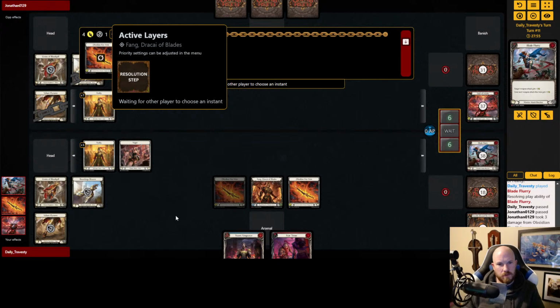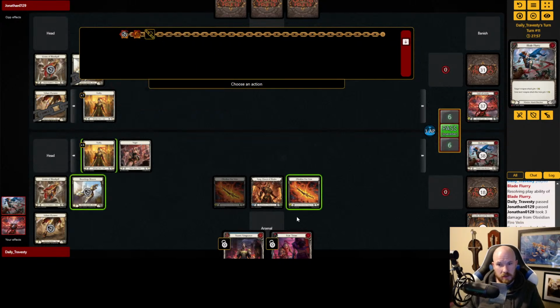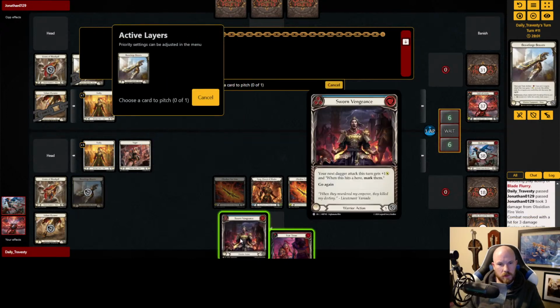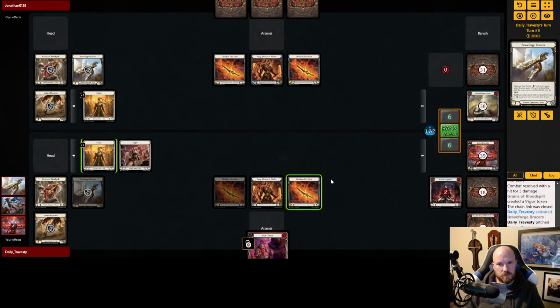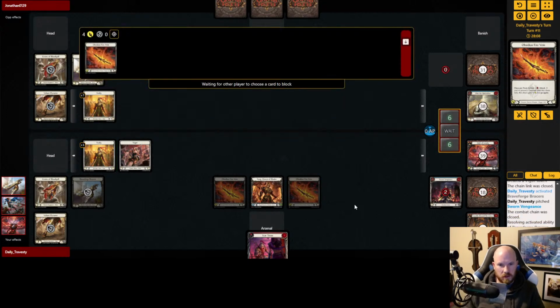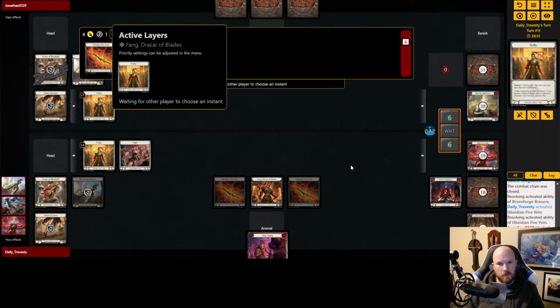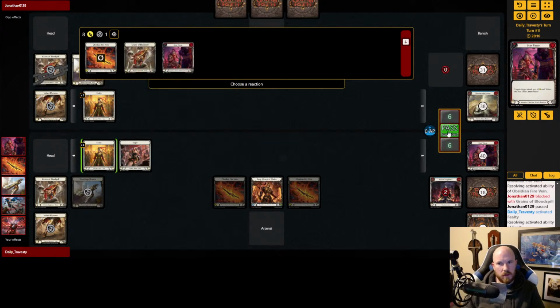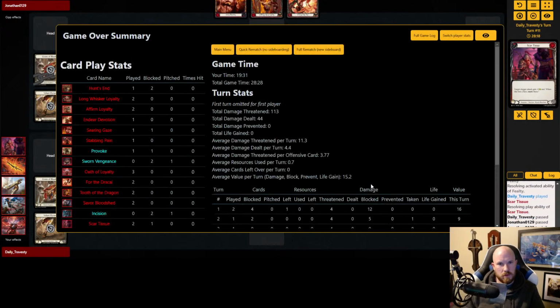Yes, I want Vigor. The number of chain links doesn't matter, and I have so many resources, so I can pitch to Brave Forge Bracers, swing, and we'll have to break a fealty to make the Scar Tissue Draconic, because we started with Oath. But that's okay. We had a surplus. There you have it. Game 1 to us.